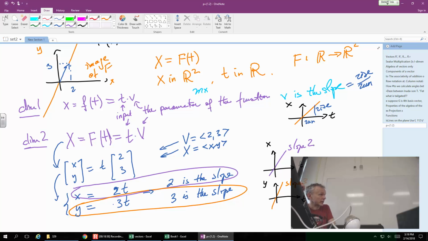Do they intersect? Because there's x equals 2. No, they don't intersect. Look at the x's. The x's don't match, so you cannot overlap these two, because the vertical axis is y in one and x in the other. So they're not like this. What's the relation between these two planes? The tx plane and the ty plane. What's the relation? T.